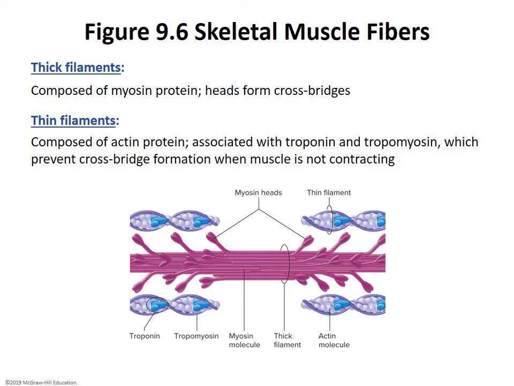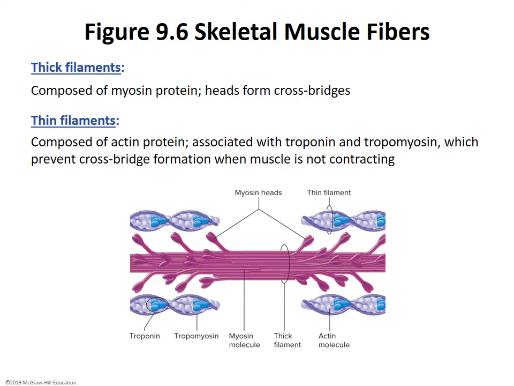Now, it is held together by troponin. Troponin is simply holding the tropomyosin over the binding sites, right? So that there's a little mechanism that's going to unlock, and a couple of stages will occur in order to cause a muscle to contract. But the first and foremost thing is to know where things are, which things are on which one of these filaments, and what they do.